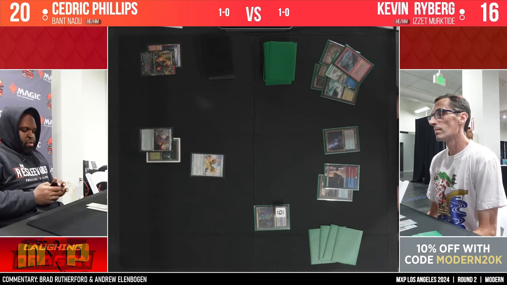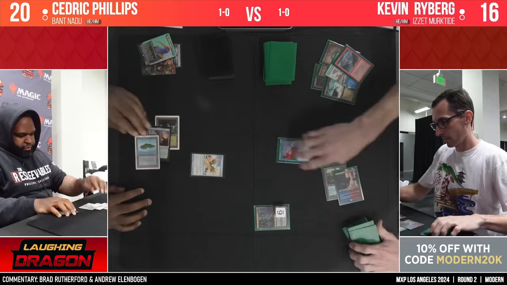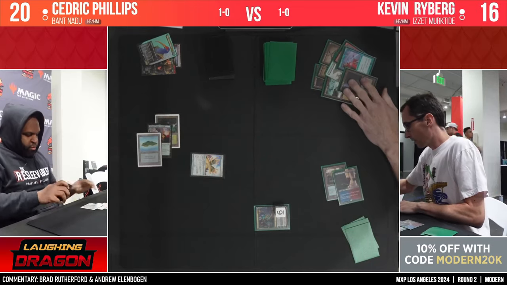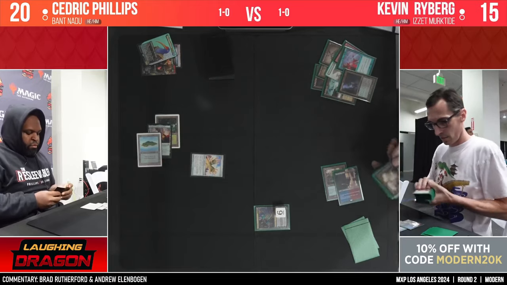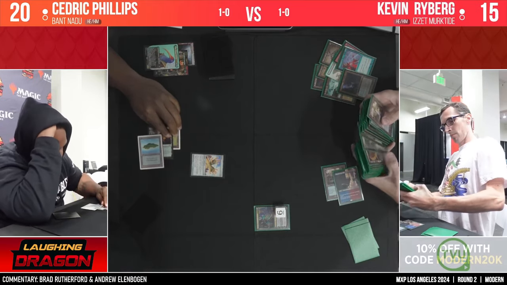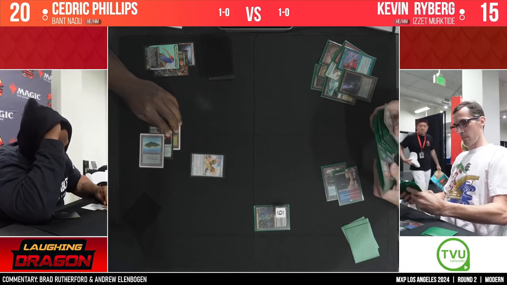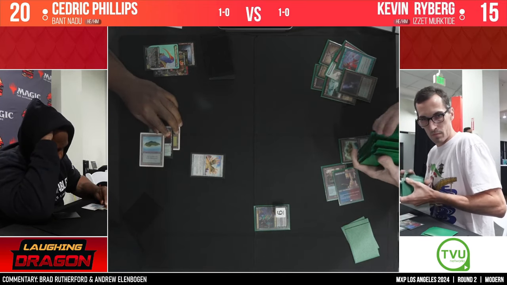Kevin with four cards in hand. Cedric deploys Nadu. Tempest counterspell nabs it, and Kevin fetches on Cedric's turn. And you can see the pause from Cedric there. He wasn't excited to slam that Nadu. He was almost reluctant. And I think this makes a lot of sense.